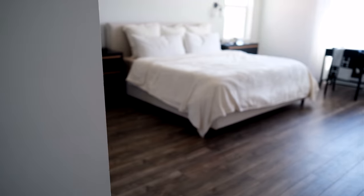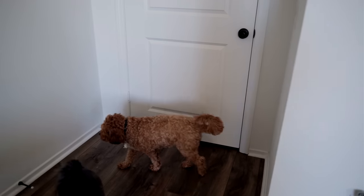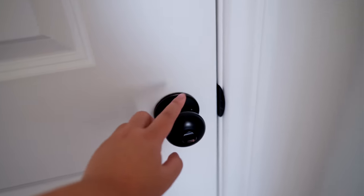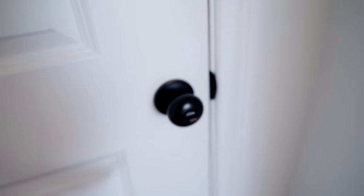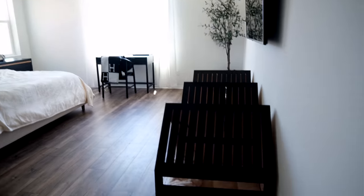Let's do a little master bedroom tour since we're right here. When you walk in, look how big this door is — I've never had a door this big in my life, it's ginormous. I love the black detailing all around the house. I originally wanted long handles but our dog can open doors with long handles — he'll jump up, put his two paws, and open it — so it's good that we have round handles.